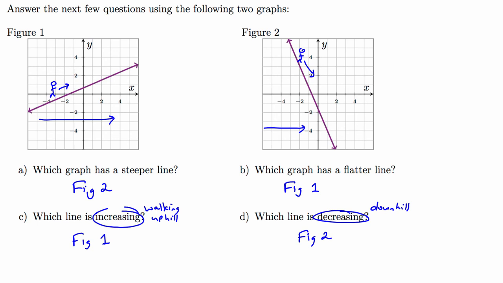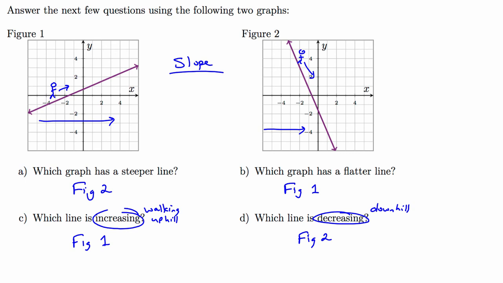When working with linear equations in two variables, we have a concept that captures both how steep a line is and whether it's an uphill or a downhill line, and we call this concept the slope of the line. The slope of the line is a number that represents both uphill or downhill and how steep. In the next several examples, we will look at how to talk about the slope, how to measure the slope, and how to interpret the slope.